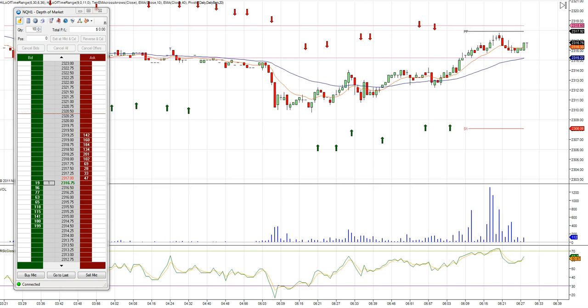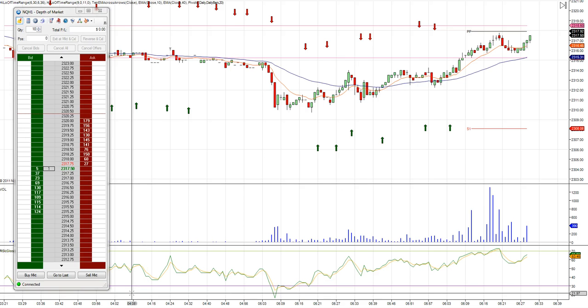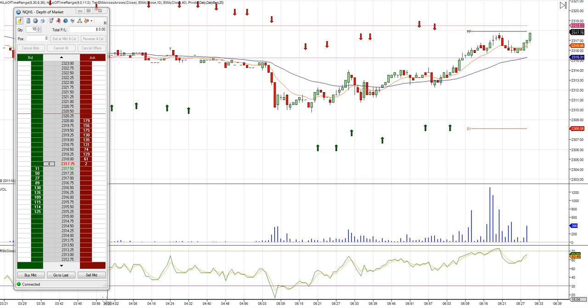SPOOs are back up here, 1298 into the open. The pivot this morning, 1299.75. The pivot on the NASDAQ is 2317, almost 2318. And you can see here we're flat, 629. We'll be back as we put on the trade and try to play it for you here live and see how it shakes out.